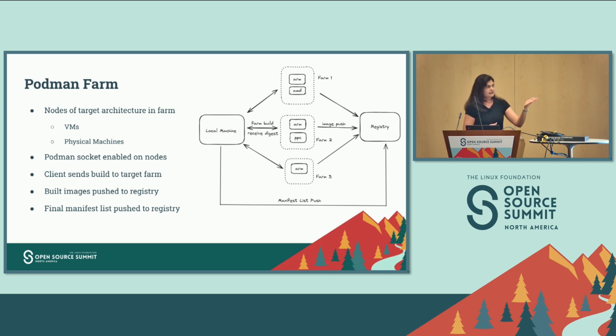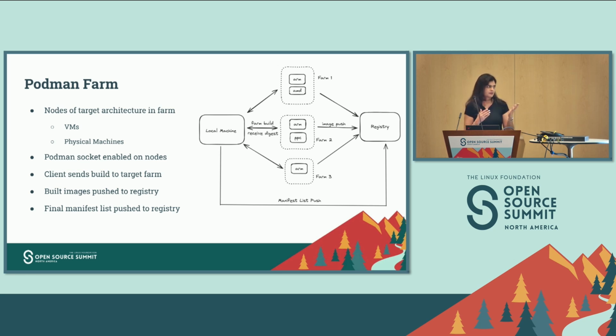So as you can look at the architecture diagram there, I have 3 farms listed. A farm is nothing more than just a bunch of nodes. It can be as many or as few as you want, of different architectures. You can have nodes of the same architecture in a farm, but Podman farm build is not as smart yet. It will just build on the first machine it finds of that architecture. It doesn't optimize for performance that way, but definitely something that we will work on adding in the future.